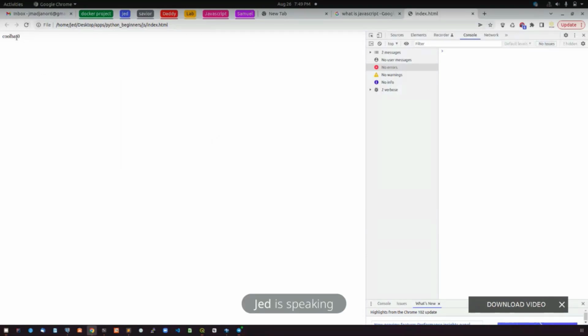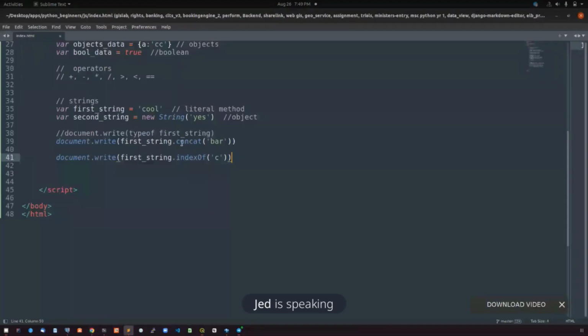So the index of the value C is 0. We'll come to indexing. Indexing is just a way of finding out the positions that a particular value occupies within an array. But later on we'll look into that.